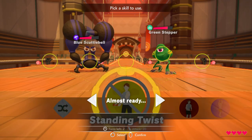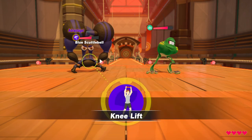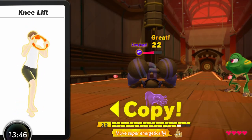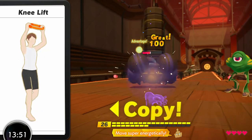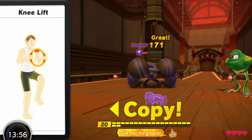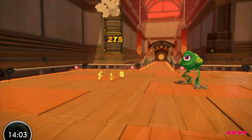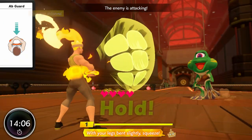Okay, let's select the skill. Knee lift. Move super energetically. Right, left, right, left. Get into the groove. Left, 20 more. Right, halfway there. Left, right, left, right. Take that. With your legs bent slightly, squeeze.